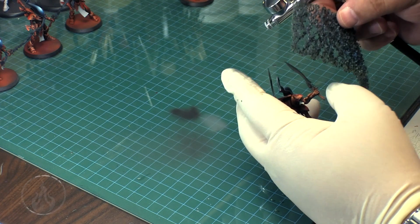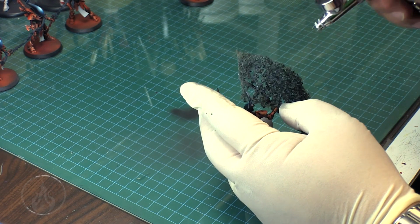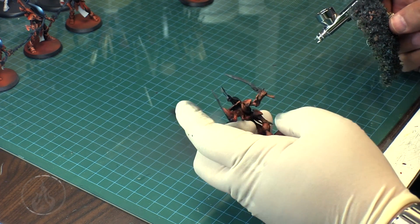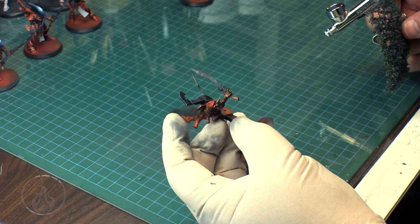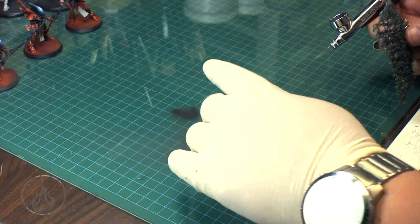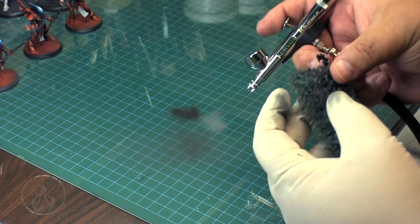So much fun. This technique, I initially saw it on the Lester Bursley channel, Awesome Paint Job. I initially saw this one using a bit of scouring pad and getting these kind of ghostly wispy shapes. And I've done it before in other videos. I've shown this technique on Nagash and the Celestian Prime. But yeah, it is so much fun to do.